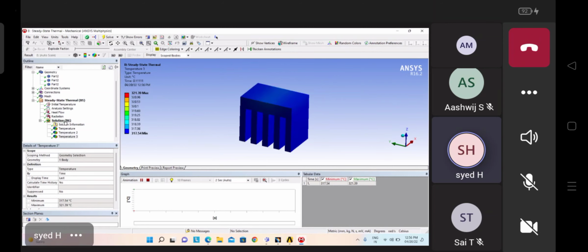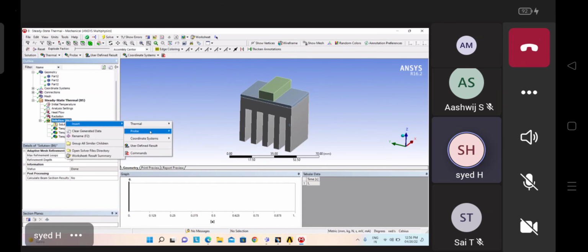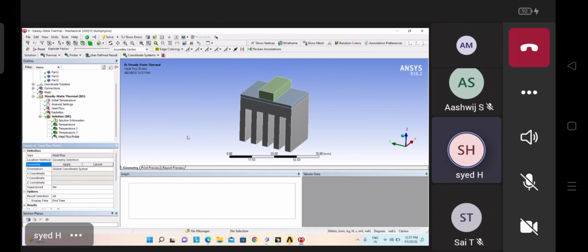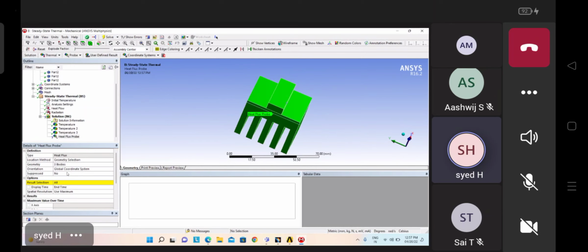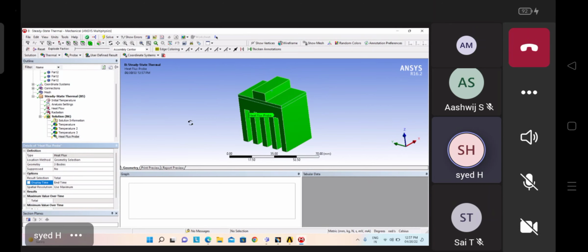Now how much heat is flowing you can find here by taking the heat flux option of all bodies, apply heat flux. In all directions it's not taking, so I will go to total heat flux.